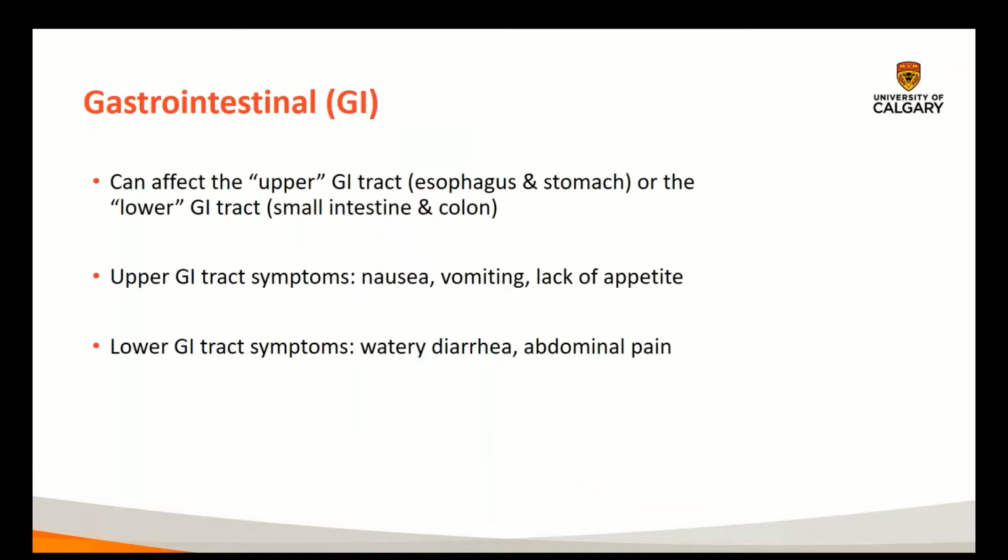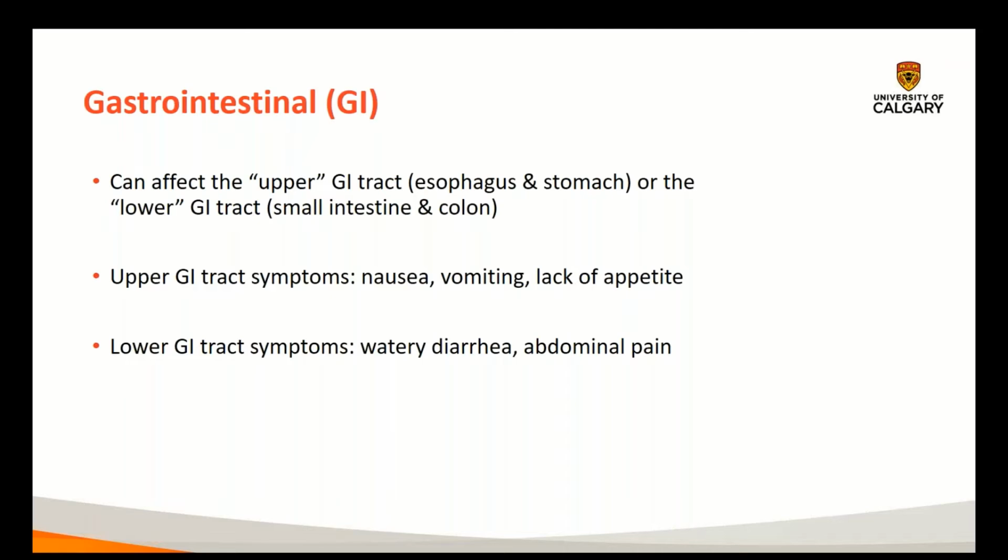When we talk about the gastrointestinal tract, we mean there's two parts of the GI tract. So there's the upper GI tract and there's the lower GI tract. The upper GI tract we refer to as the esophagus and the stomach, and the lower GI tract is the small intestine and the colon.